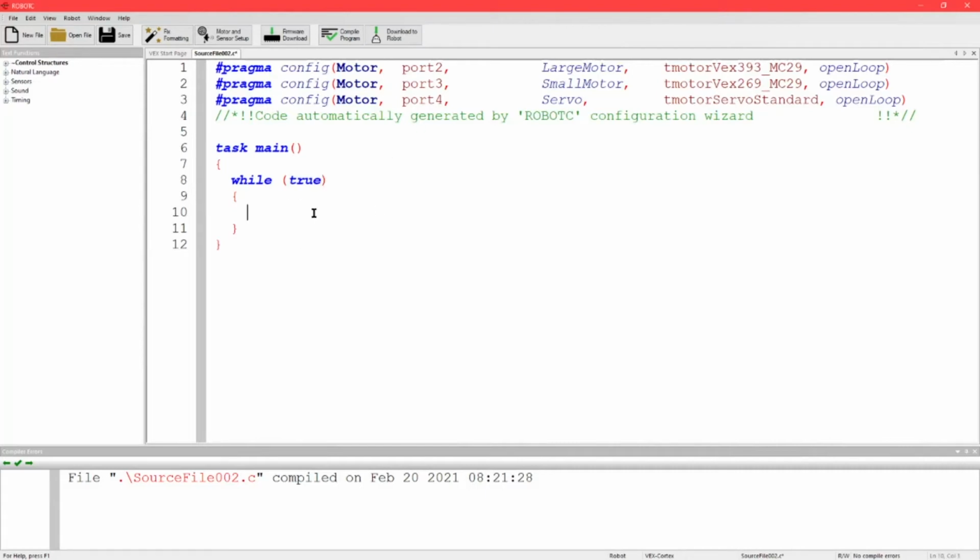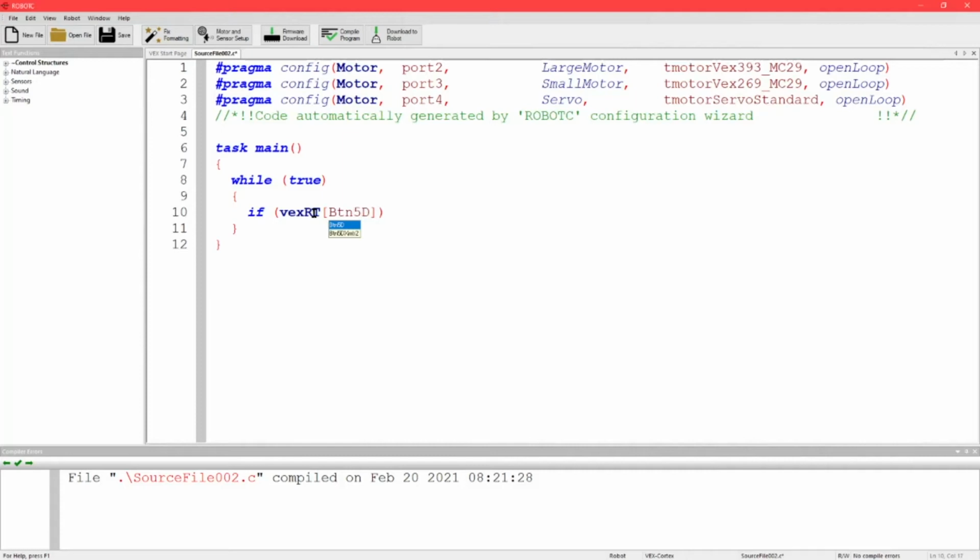So first, for the most basic thing, you could do an if statement, and you could do if the vexRT, this is the VEX remote controller, and then square brackets, and then Btn5D. This is button 5 down.